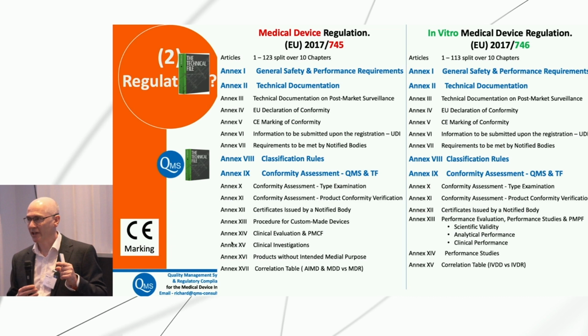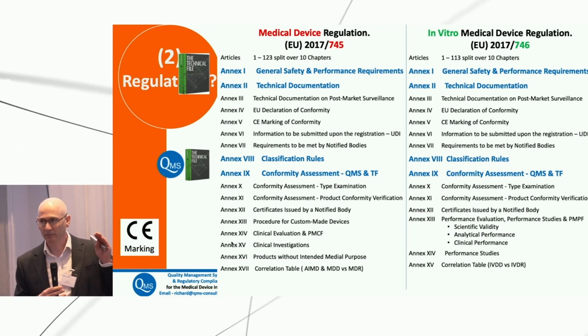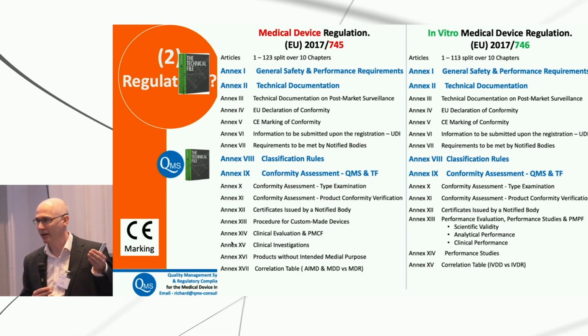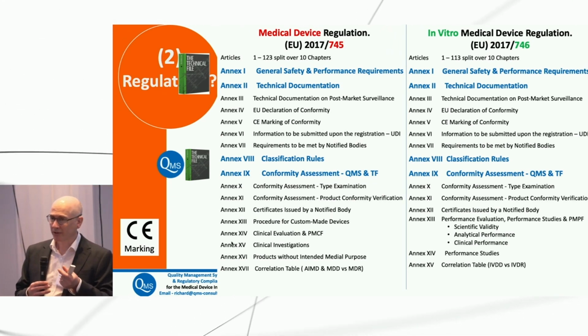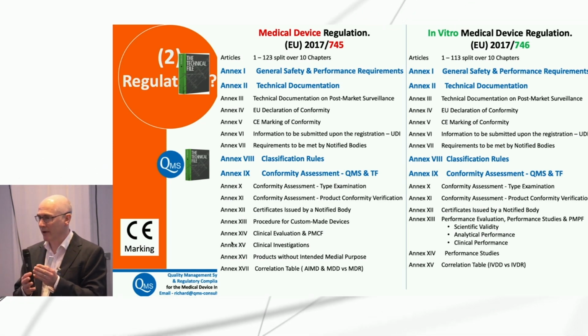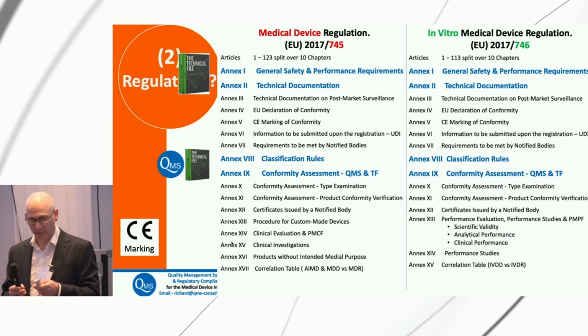And then the conformity assessment procedures, there are 3 conformity assessment procedures, but I would take you to Annex 9, and it explains very clearly that you need a quality management system and a technical file. And it's those 2 aspects that will be audited for your medical device to become CE marked in the future.